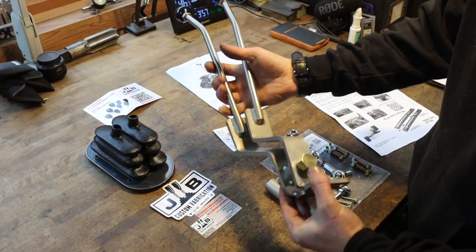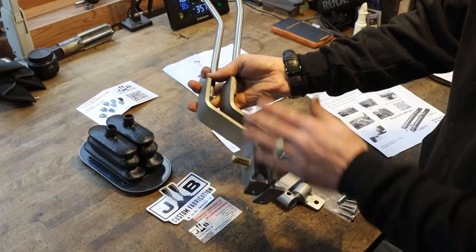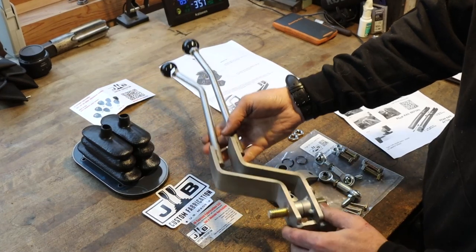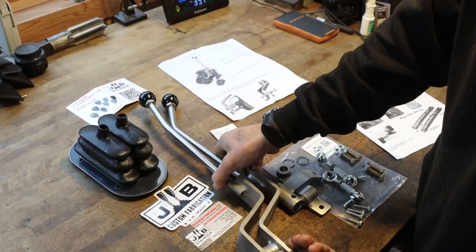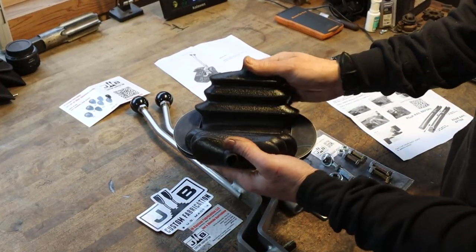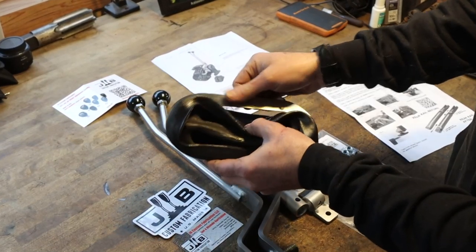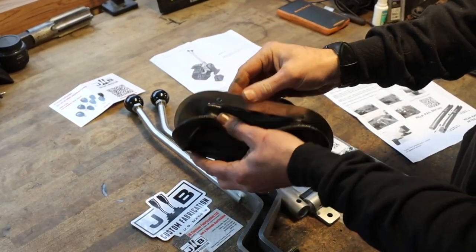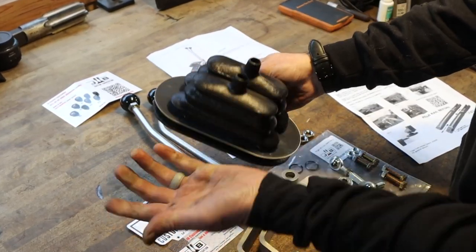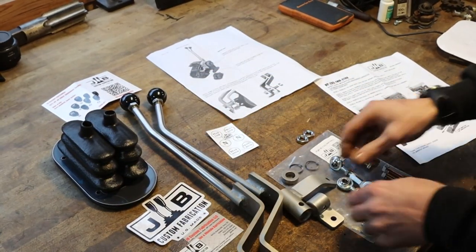Super nice, really impressed. Look at them welds. It just doesn't get any nicer than that. Stainless steel, nice bronze bushing on the actual pivot, so we'll never have to worry about corrosion or anything on this set of shifters. Also came with a custom shift boot to accommodate both shifters. Nice heavy, some sort of foam slash rubber. Looks like 16 gauge or, I don't know, 1/16 inch stainless steel brushed with a peel coat on it still, so it doesn't get scratched in shipping and we can do the scratching ourselves.